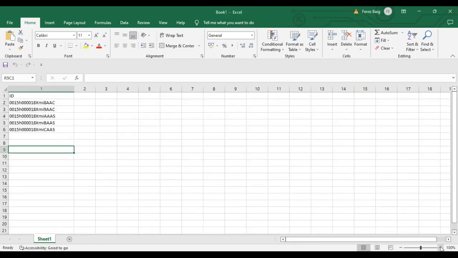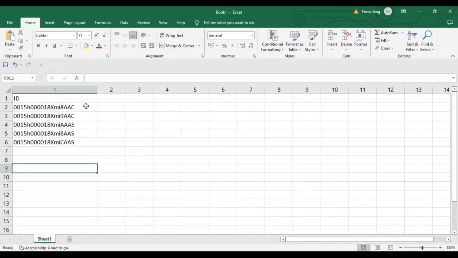This is the CSV file I have, with the first 5 record IDs: data loader test account 11, 12, 13, 14, 15. I want to remove these records.